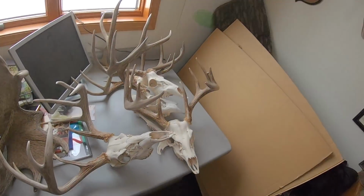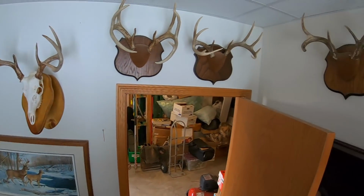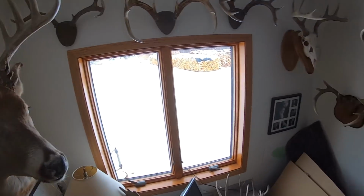But anyway, this is a bunch of dead stuff in here that I've got. There's some deer that I've shot over the years. Just kind of go around quick, give you the 3-cent tour or 2-cent tour. There it is, that was the tour. We're done, we're going back out to work now.